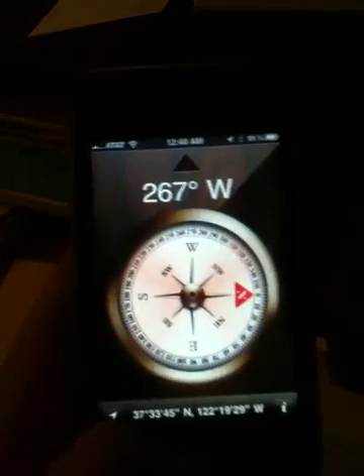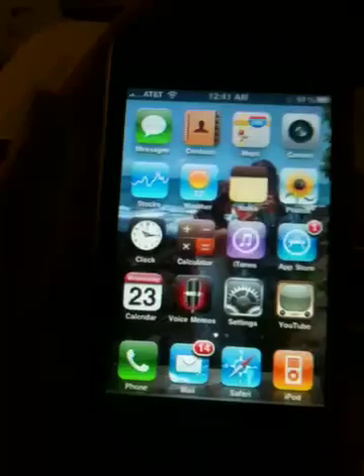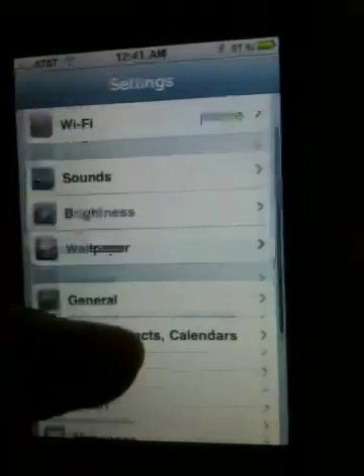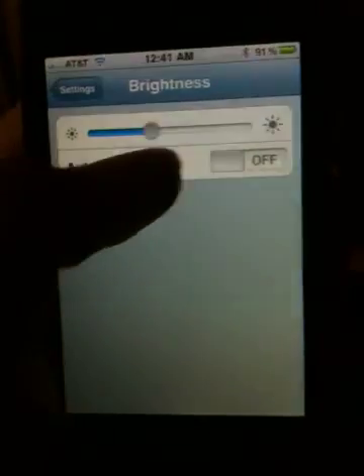There's also a compass icon that I forgot about. People don't really use the compass that much, but it seems pretty cool. The iPhone 3GS is really easy to use. It's twice as quick as the 3G in general and about four times as quick as the original iPhone, so essentially a very quick phone. The quality is not bad. Of course, the iPhone 4, which comes out in two days, is going to have just profound quality with a retina display. Unfortunately, the 3GS does not have that kind of quality, but it is still a pretty great phone. It's really functional. You can adjust the brightness so you can actually make it really bright, which is cool.